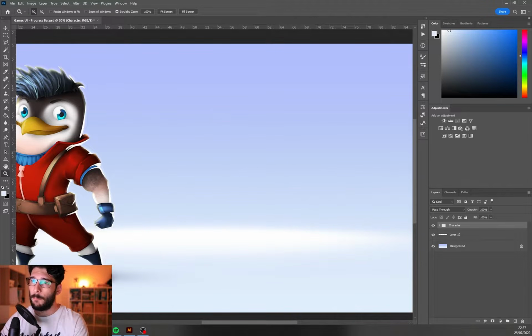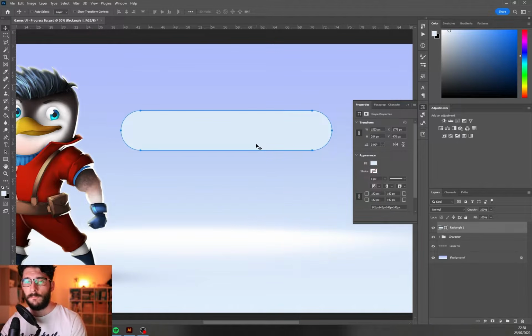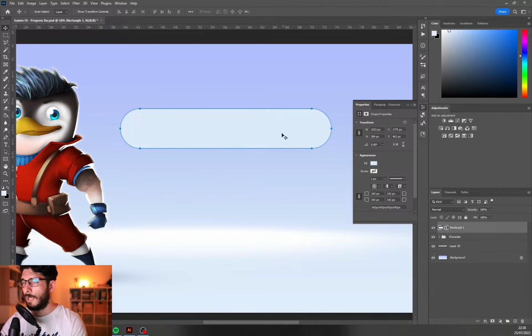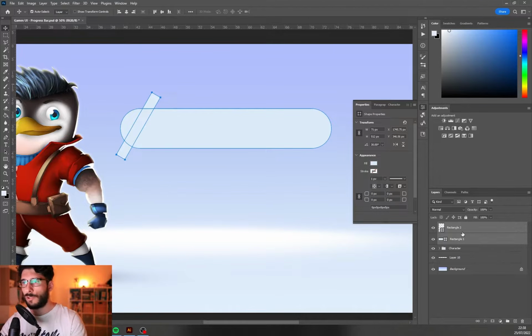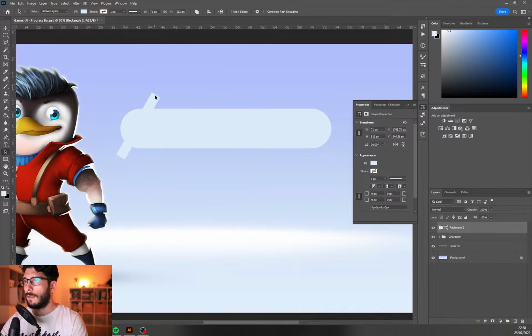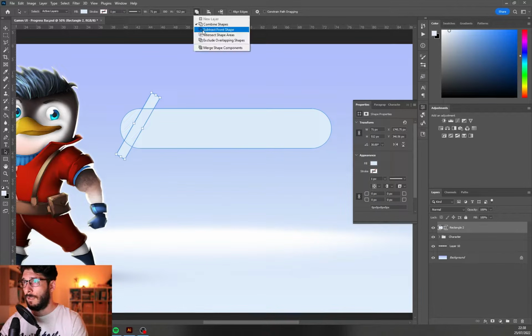We will create basic shapes. So up until now, very easy, right? Only shape and radius, and this is where it's becoming interesting. Let's start cutting elements out of it. Combine those two shapes, merge them. Now select our rectangle and subtract front shape.